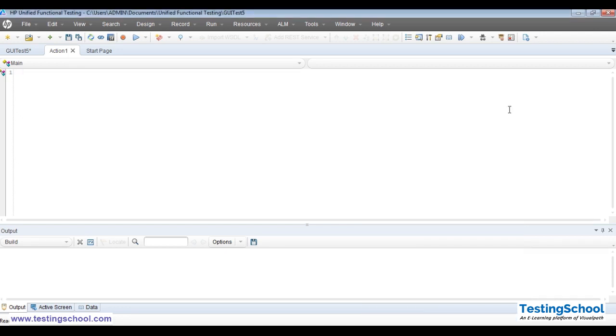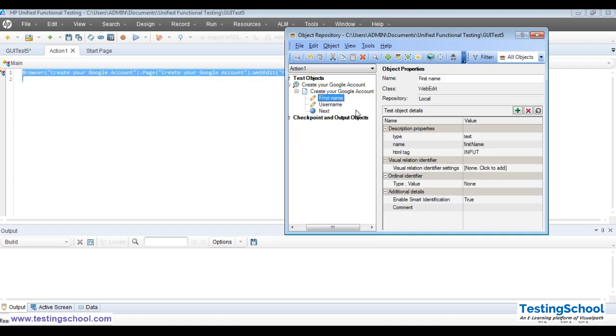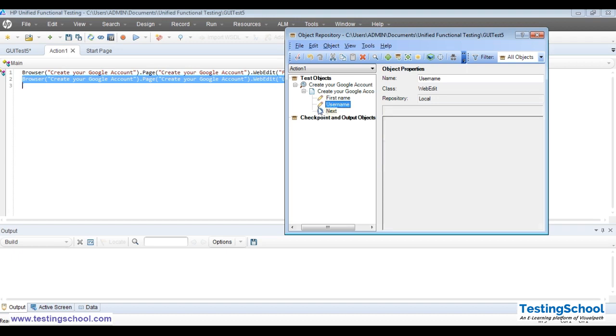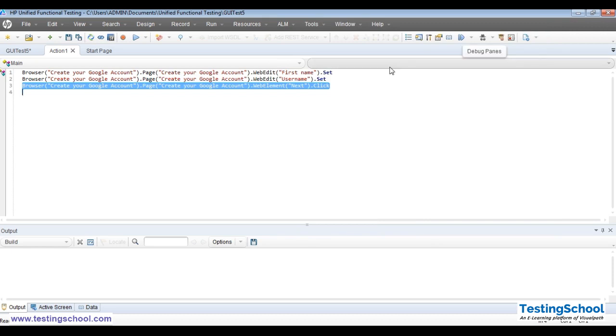Okay, let's check it out. Control R is the shortcut for opening the OR. I'm just taking an example.